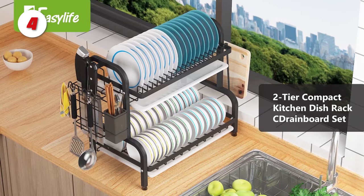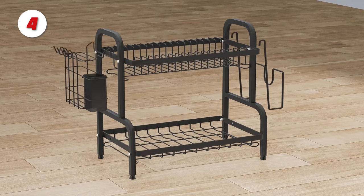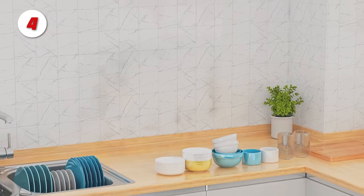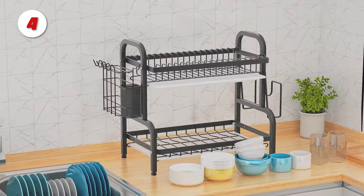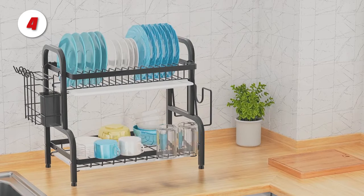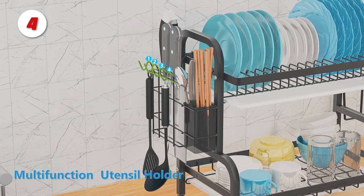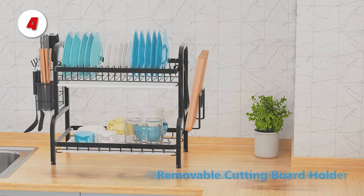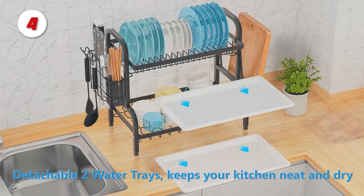Number 4: the One Easy Life Dish Drainer. This dish rack is made of heavy-duty stainless steel and can hold a large number of dishes and utensils. The compartments can be arranged to meet your specific requirements. While drying, water will drip onto the sink, keeping your countertop dry. The sturdy design includes anti-slip feet to prevent the dish rack from moving on the countertop. Everything can be disassembled and washed to keep the dish rack clean. It has been carefully designed to ensure that each type of item is separated and that nothing gets in the way of drying, making dish drying and organizing a breeze.